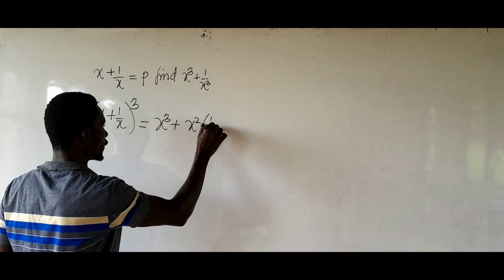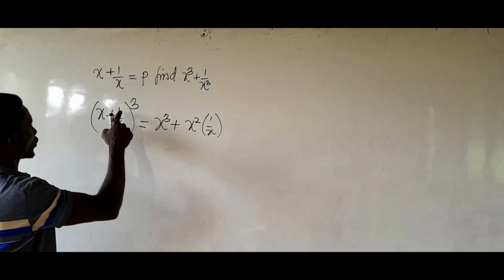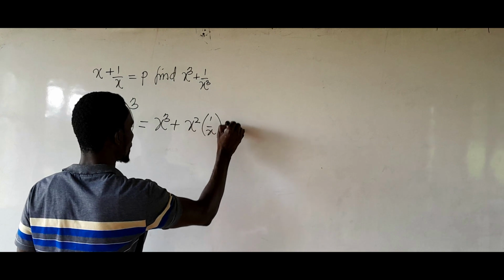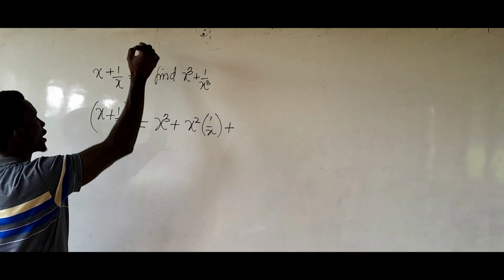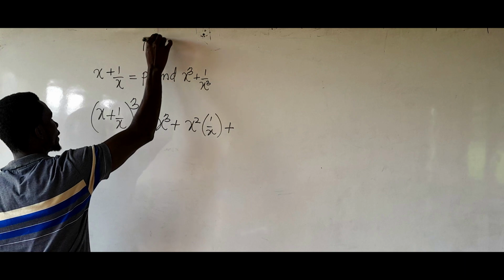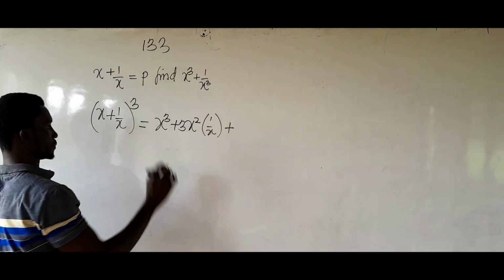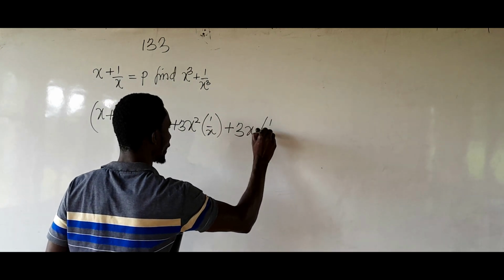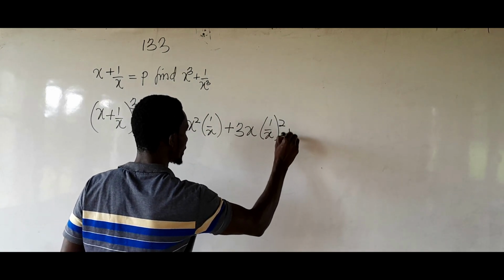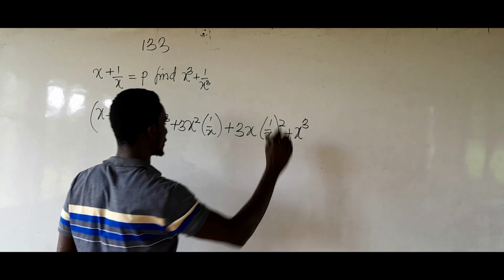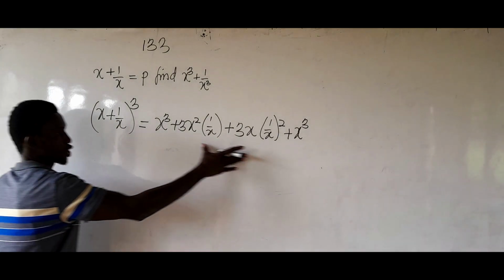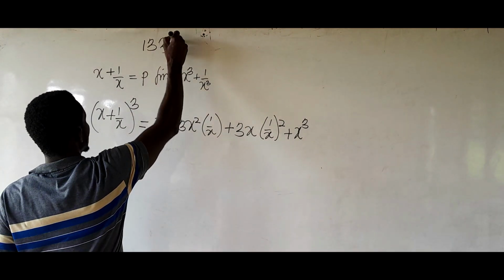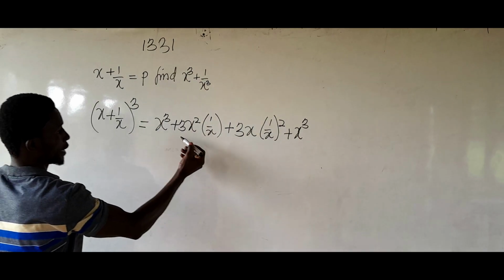So we have 1 over x here, because as this power is decreasing, this power here is increasing, and in fact, the coefficients are 1, 3, 3, 1. So 3 will be here, then plus another 3. This will give me x, then 1 over x squared, plus 1 over x cubed. When you expand this, this is what you have to have. But you have to be very quick to know that the coefficients are 1, 3, 3, 1. So here it's very simple.